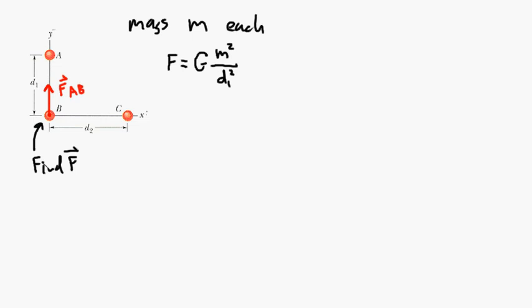So that's the magnitude. If we want to make it a vector, we have to take this magnitude and put some kind of direction vector on it. So which direction is this heading? Well, it's heading along the positive y-axis. So that is the positive y direction. So it's the j hat unit vector. Pretty easy. All right. So let's label that. That's the force of A on B. And I can also label that.